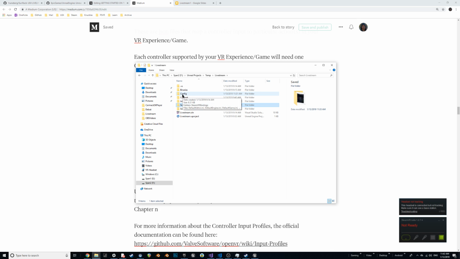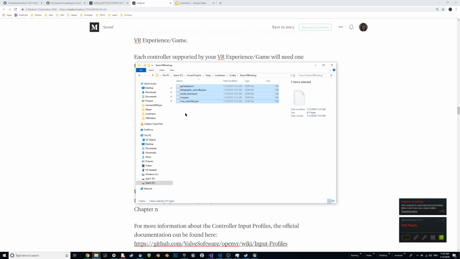But since those input bindings themselves are theoretically created by the developer of the application, they're placed under config. And it creates this folder here called SteamVR bindings, right? And auto-generates this file. So auto-generate is a bit generous for what it does, actually.